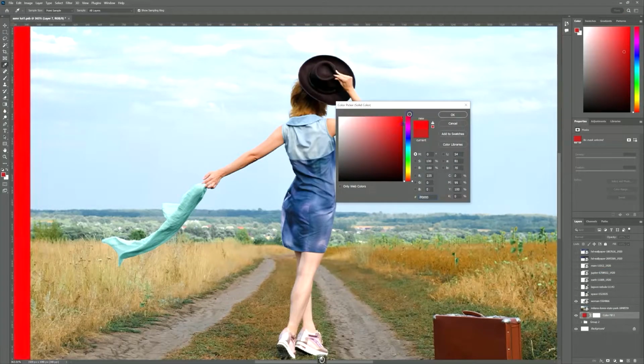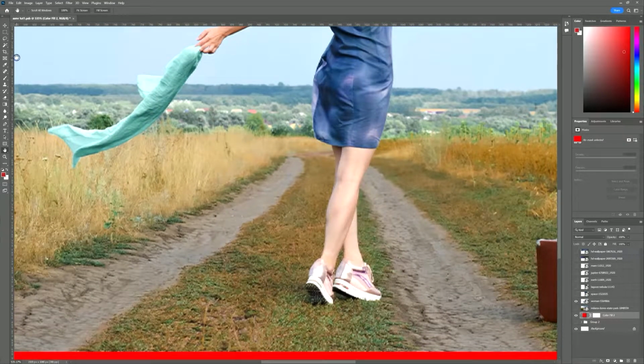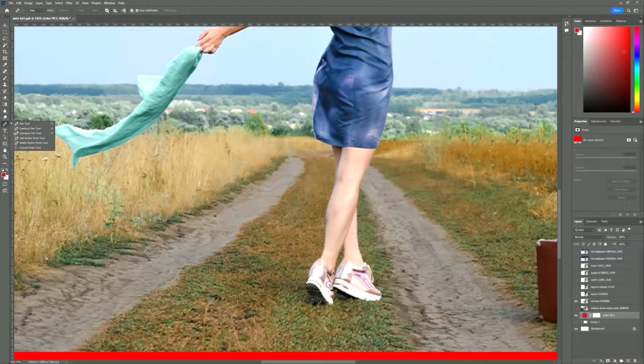Okay, so now we are going to be adding a solid color. We could use these tools over here to select our model. We can even use the brush tool to extract our model. In situations like these, I prefer to use the pen tool, which is easier to use than a lot of people think. You just click, use the Alt or Option key, and drag the handles so as to create a divide between what you want and everything else.